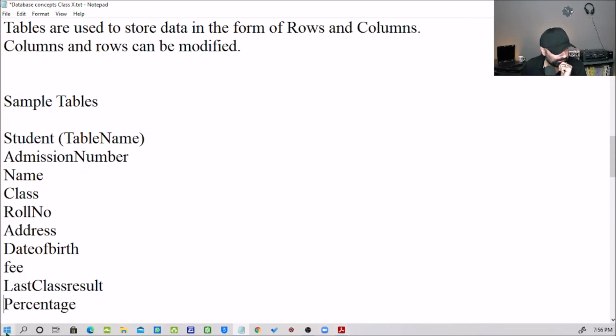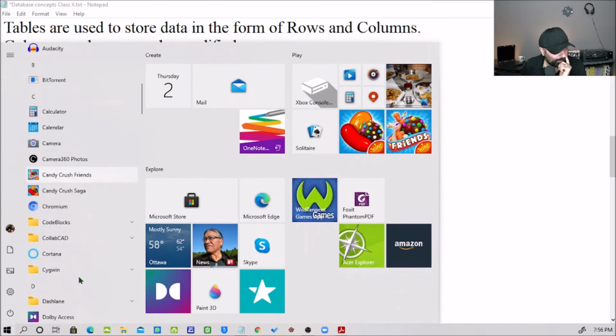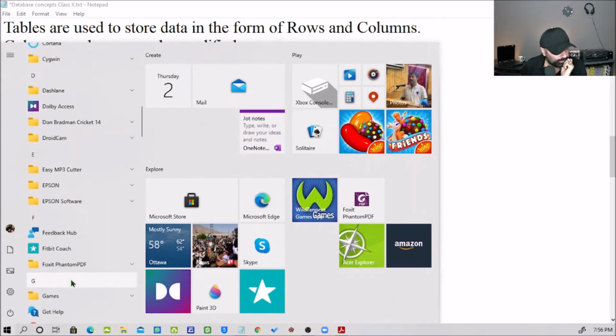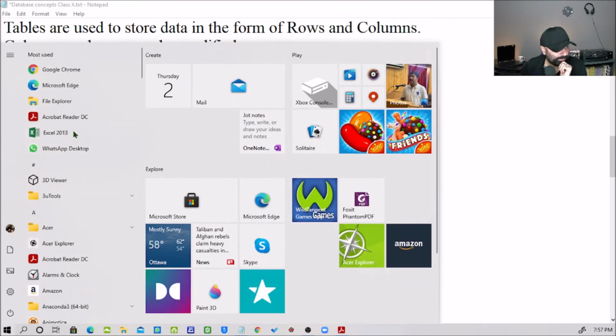Now if I do it like this, I think you all must know MS Word or MS Excel, right? Let's take an example of Microsoft Excel here.